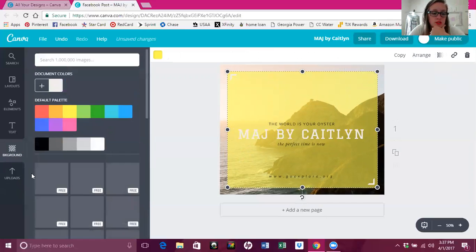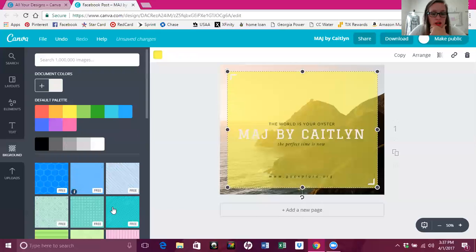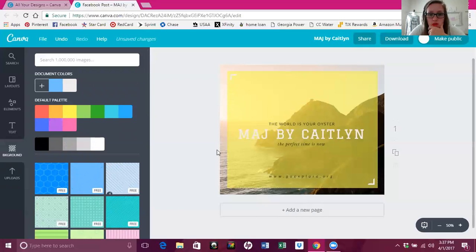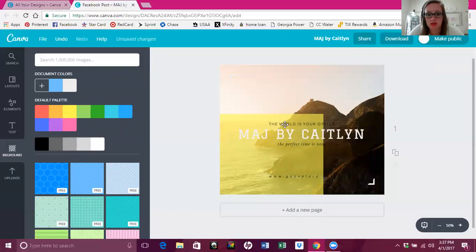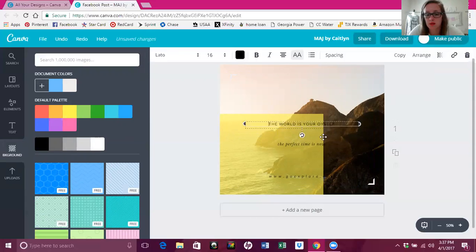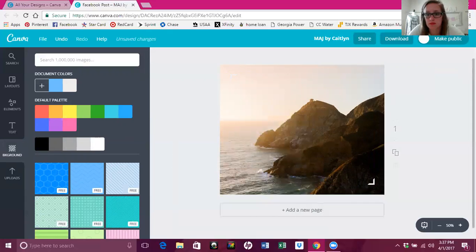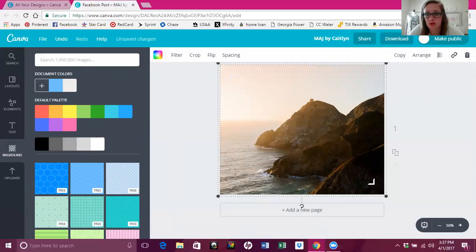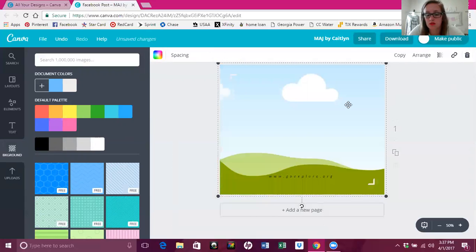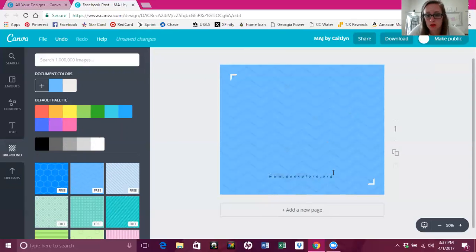The backgrounds, excuse me, they put just a solid background on it. Let me get rid of this here so you guys can see the backgrounds better. Oops. There we go. So there you can see my selected background.